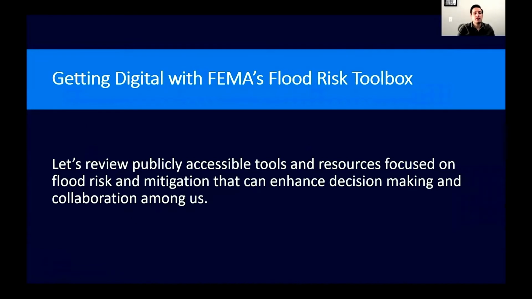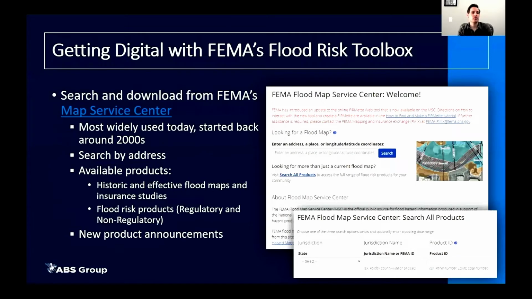So let's spend some time focusing in on some of the tools that are available that hopefully, if you haven't used them, you can look further into after this presentation. So the first one is the Map Service Center. This is one that folks probably are most familiar with. It dates back to the 2000s, and you can search by address. But what I want to point out is there are some additional capabilities built into these websites.